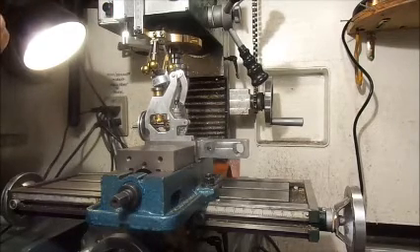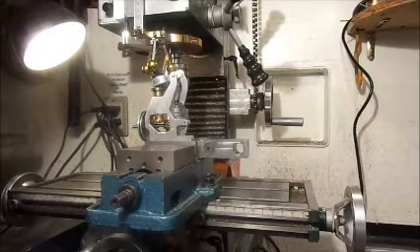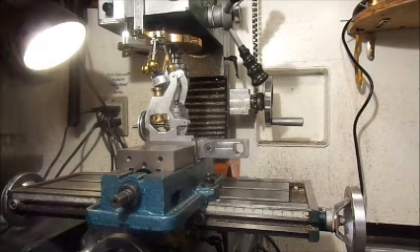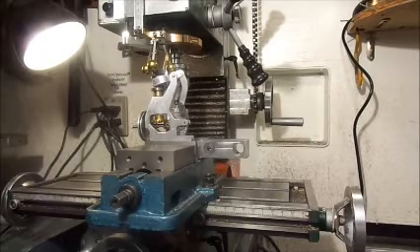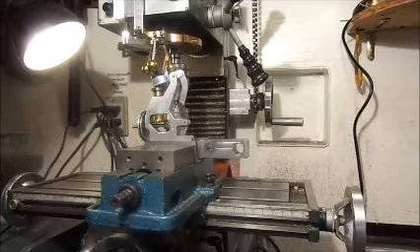This may give you a bit of insight into how these old flyball governors actually worked. For the time, they were very efficient and they worked very well. I've built a couple of these and installed them on models I've built, and I'm rather amazed myself at how well they run. That was all I wanted to show you today — how a flyball governor operated and how they actually tied into an engine's controls to hold the speed as a constant. Thanks for having a look.